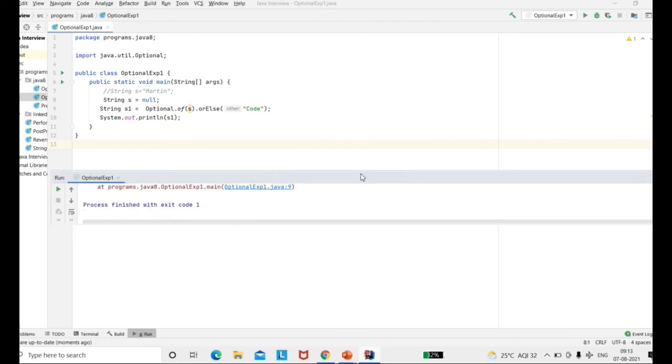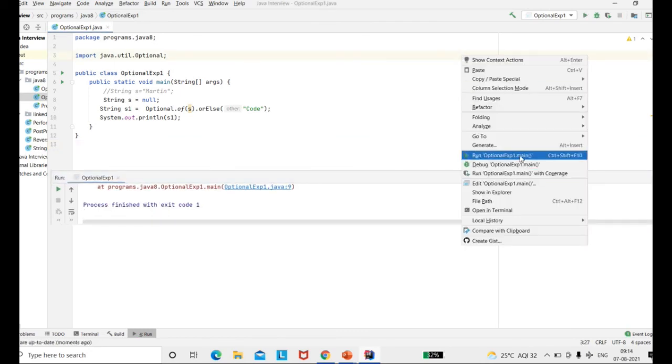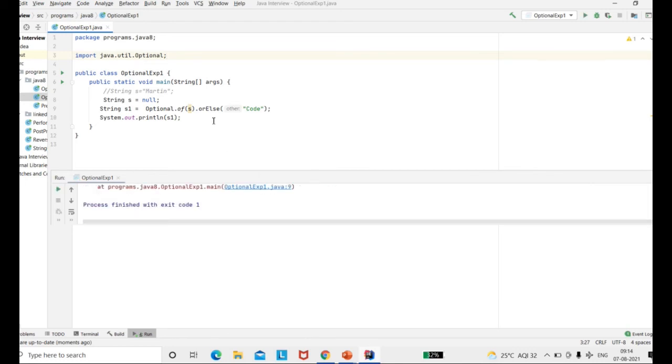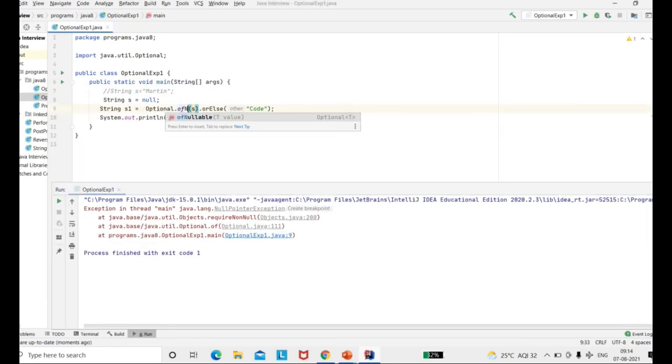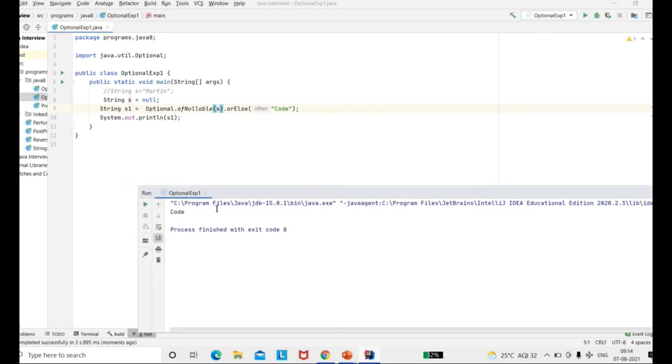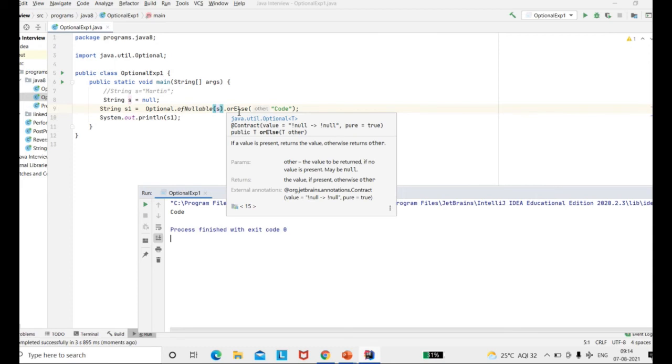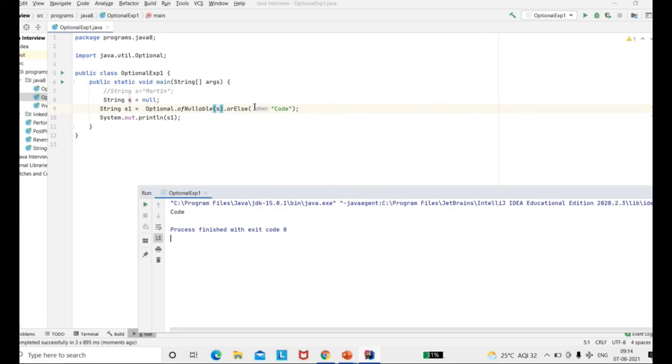We are getting the output as code, because in ofNullable we are passing null as an argument. orElse will do, if a value is not present in the nullable, we can call the default value, that is the code, which will get returned here.